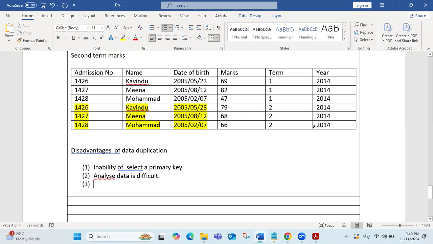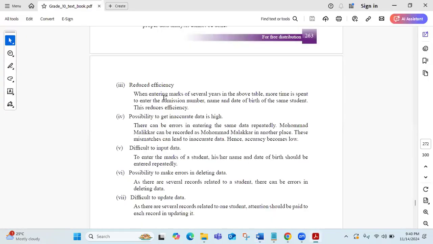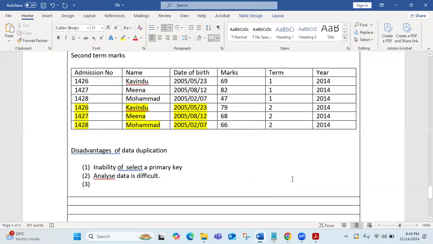So here it reduces the efficiency. Okay, so we'll write reduced efficiency.